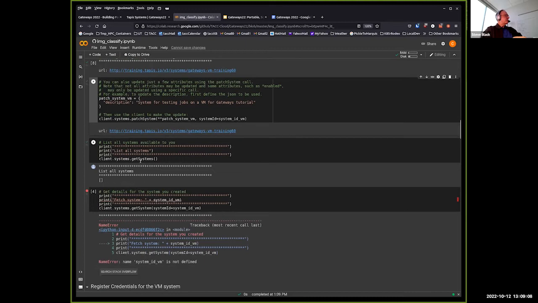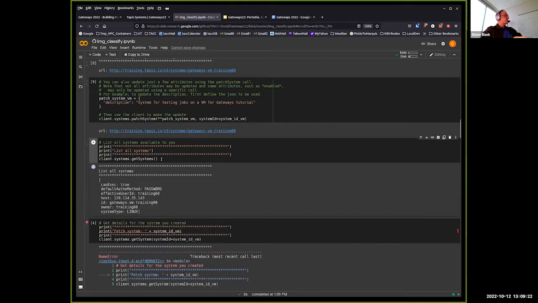And now we should be able to list systems. You can see here, I actually ran this earlier before I created the system, and I got back an empty list. There were no systems yet; training 60 had not created any in the training tenant. So we can run that again, and hopefully we'll see our one system. When you list systems, you get what are called summary attributes, which show some of the more important attributes of that system, so you don't see too much information at once. And there are some parameters you can give it to say you want to see certain things. You can see all attributes, or you can just select certain attributes. So it does have that capability when you're listing systems.